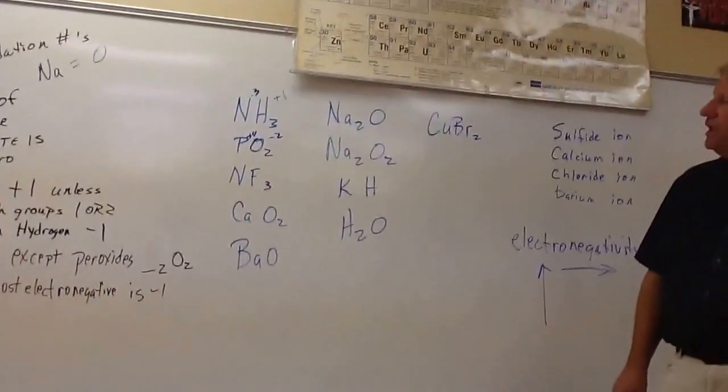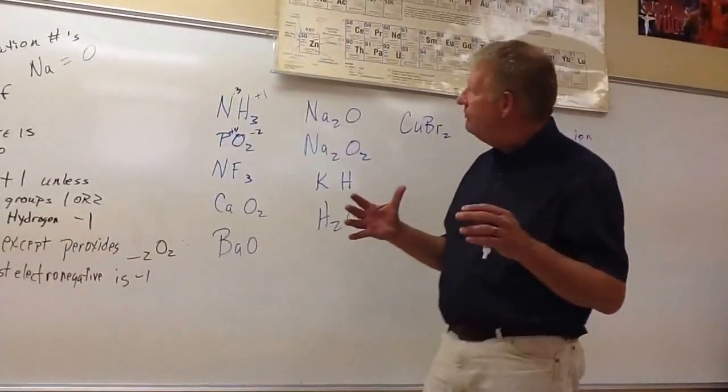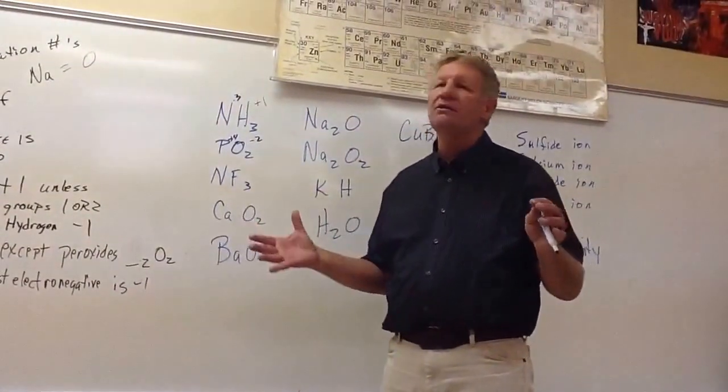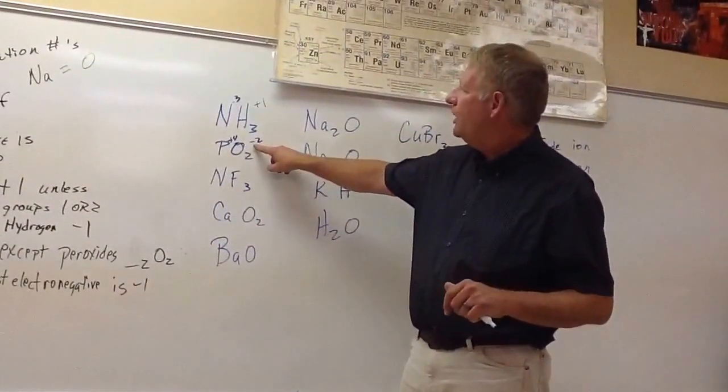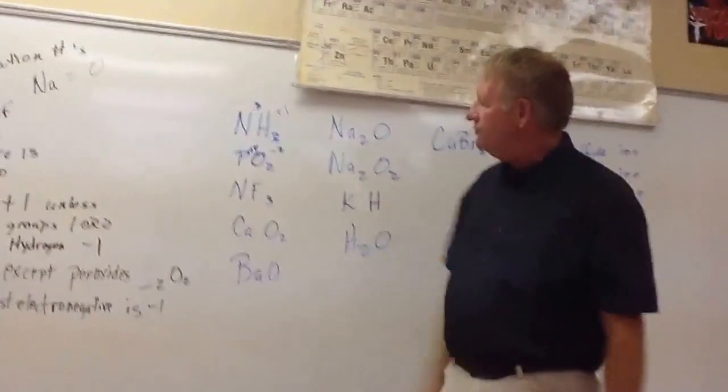So once again, I know it seems tricky. I don't want you to get caught up in the math of it and go, you know, -2 times a -2. Don't worry. We have 2 -2 charges, so we have a total of -4 charges. So the phosphate's a +4.